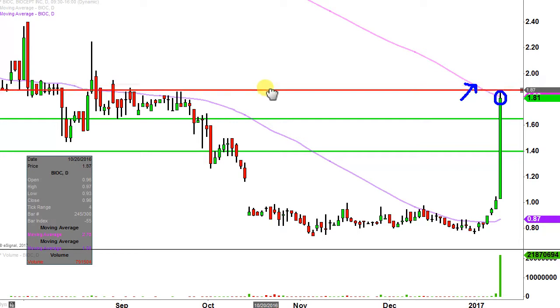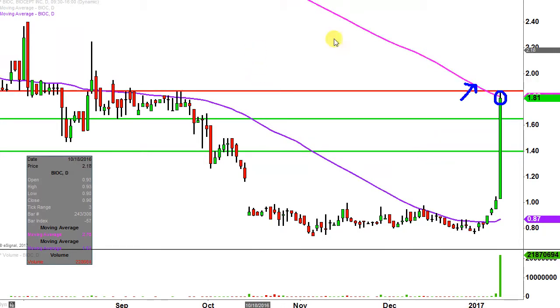If the price can push through there, the next key battleground to keep an eye on is up there at $1.87. I guess that's where the price got rejected from today? It is. So that makes perfect sense. Why do I say that? Well, if you look back here, you can see the top of this former channel was $1.87 and knocked down the price multiple times. So it's kind of like a double whammy right now. You have the 200-day simple moving average and $1.87, both acting as resistance.